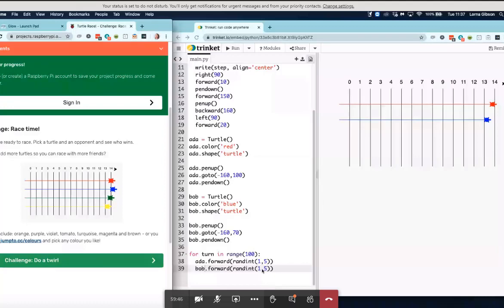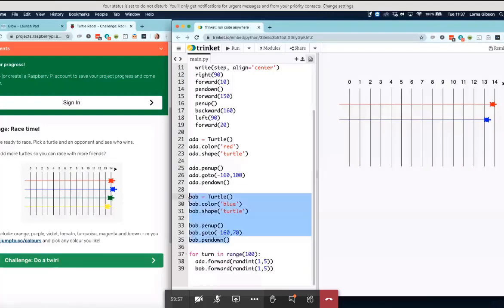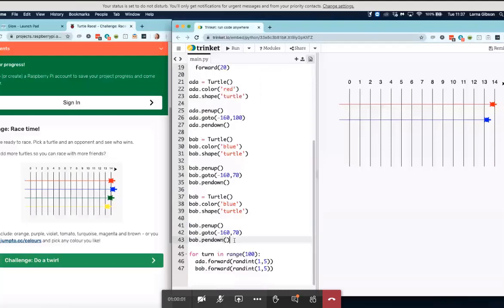Right. So the challenge was to add some more turtles, which, because of the power of amazing cut and paste, we can do quite easily. So again, we'll add another turtle now. Thinking of another 3-lettered name just on a roll, so that should have been Joe.